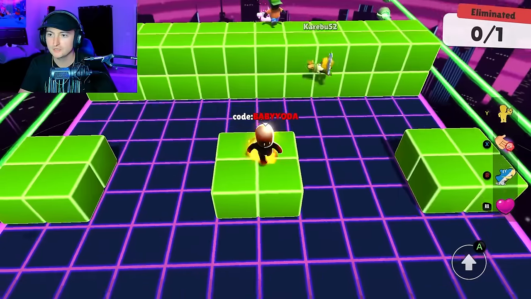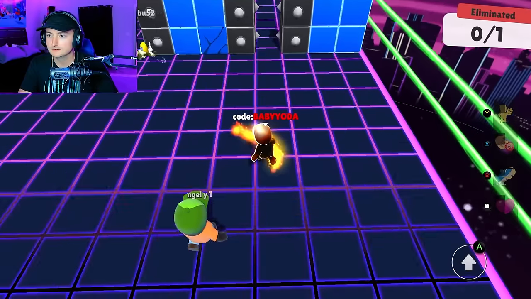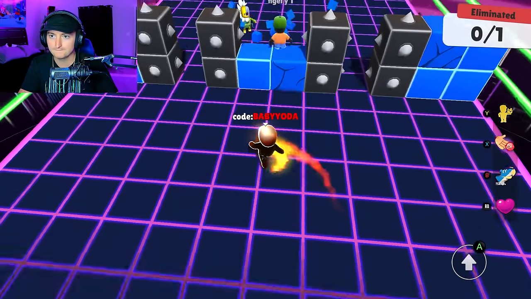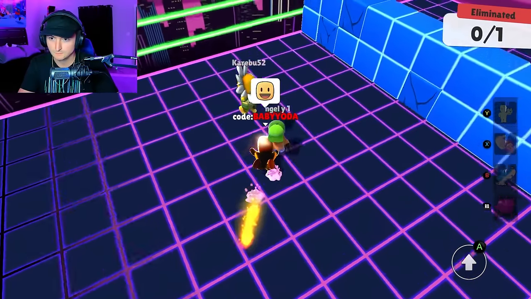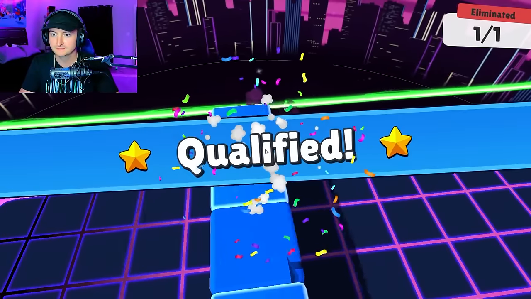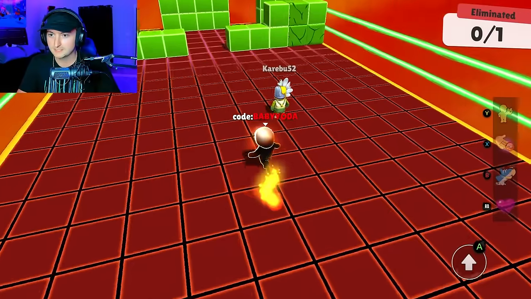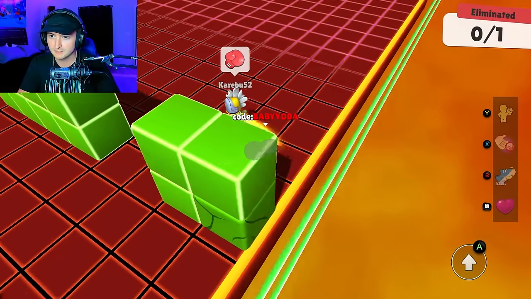I should probably have on invis too, huh? You know what? Fine. You're lucky it didn't connect. And I'm going for it. Come on. There we go. This is the best way to win. Is this guy AFK? Oh, no, he's here. All right. Let's make it quick and easy.